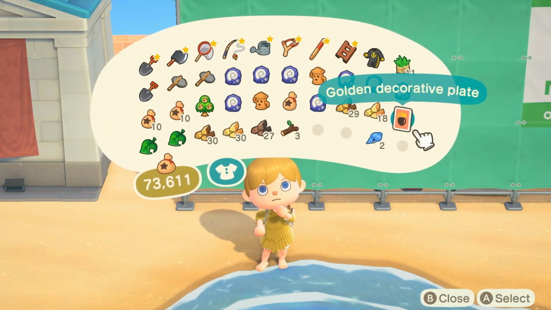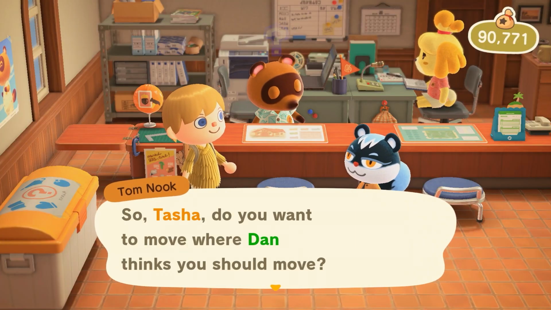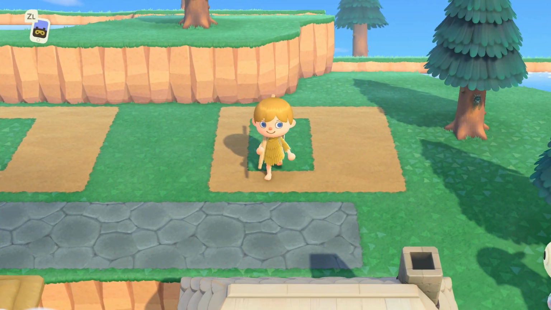And today's beach DIY is the golden decorative plate. I certainly do love a golden item. The next house we're moving is Tasha's house, and that's going to go right here. We now have 3 more plots that need houses.